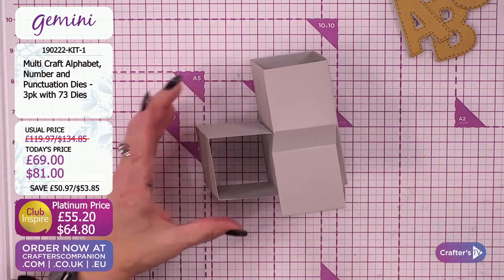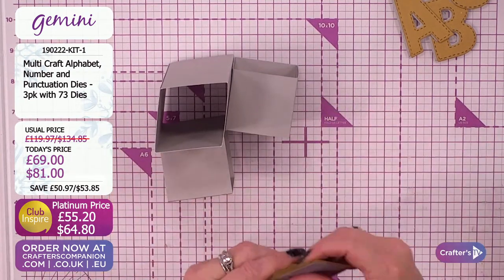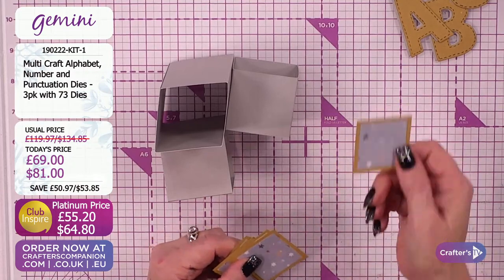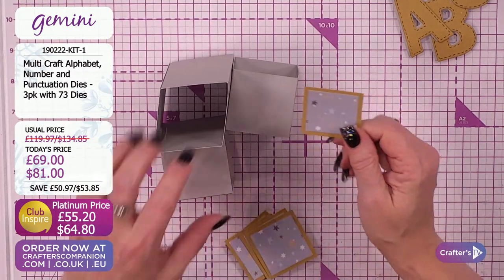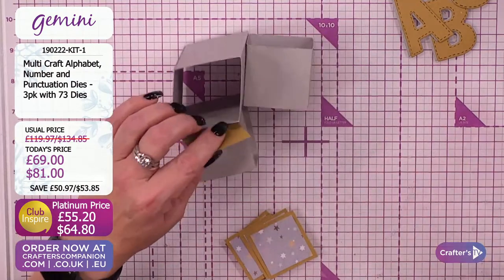And all I'm going to do now is pop on my panels. So I'm going to put some panels just onto the inside of my cube.